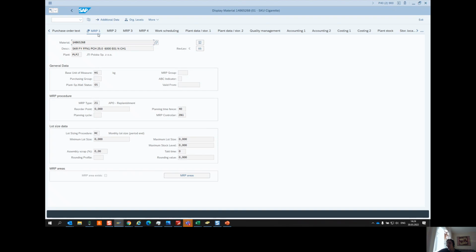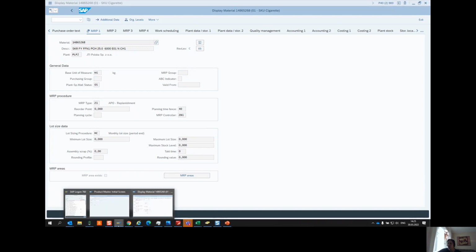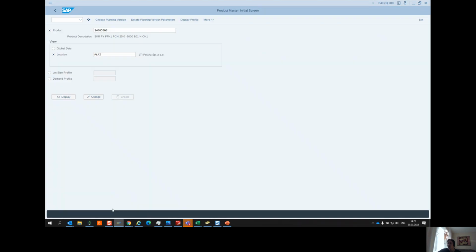But this data is important for planning, but that's not actually the data which is used by planning documents. The data which is used for planning documents is stored in another T code, which is /SAP APO /MAT1. All the transaction codes which are related to planning start with a prefix /SAP APO /. Yes, that's inconvenient.